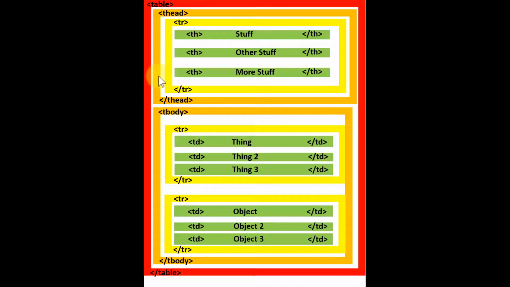I've been looking around on the internet, and I've seen some other places where, in addition to the T head and T body, there's also a T footer at the bottom here. I've also seen places that disregard the T head, T body, and T footer altogether, so the orange boxes aren't even there, and they just start with the TRs in the yellow boxes. But this is the way Khan Academy does it, so we're going to go with this for now.